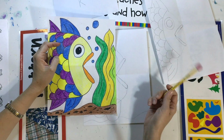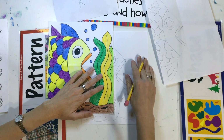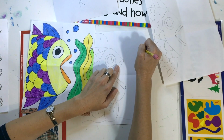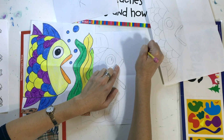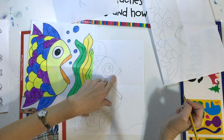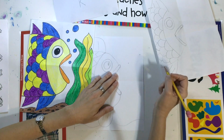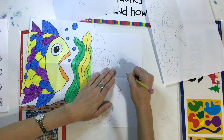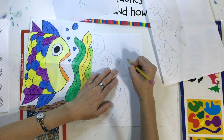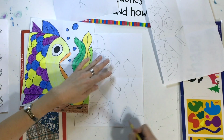Now I want you to try drawing some plants. There are plants that grow under the sea, down at the bottom of the sea in the sand. So I want you to put on this side of the fish mouth, put 2 dots. One close to the edge of the paper, and then one that's lower right there closer to the fish mouth. Okay, so from this dot, I want you to go out. It's a curvy line. This is the sea plant. Then go back to the top, go out, curvy, curvy, all the way down to the bottom sand.